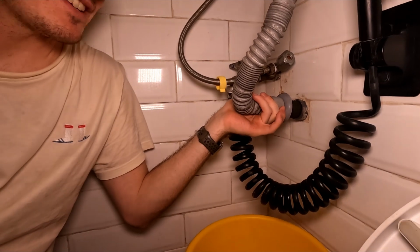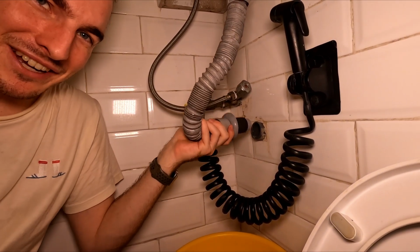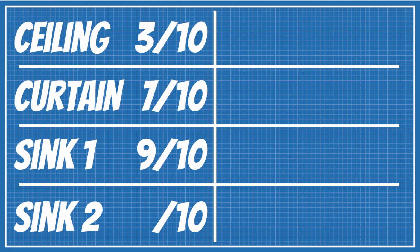So the pipe now has the tape on, and look at this. That is a pretty tight fit. And yes, I know, foam isn't exactly waterproof and I should have done this and la la la la la. And I look forward to all your angry comments. So for this job, it was actually super easy. So this one is only going to be a 2 out of 10.